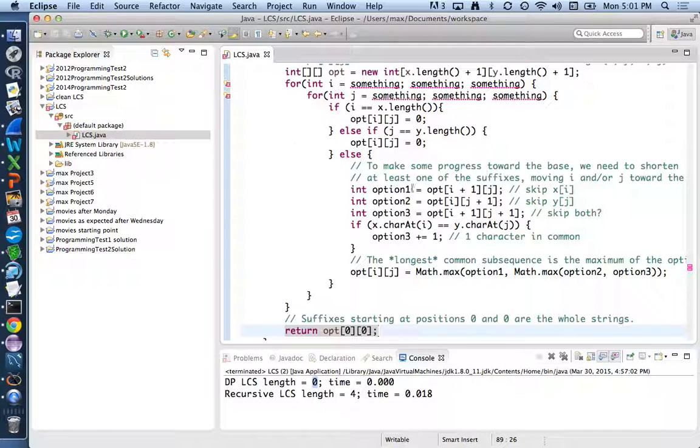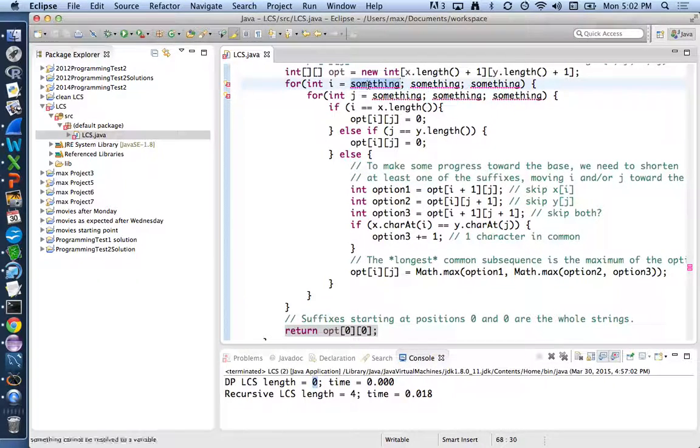And the thing is, with these recursive calls now visible as table lookups, we recognize we need to have already filled in position I plus 1. We need to have already filled in position j plus 1 when we're working on position ij. Otherwise, we wouldn't have the right value to fetch from there. So that says we need to work from bigger values down to small values.